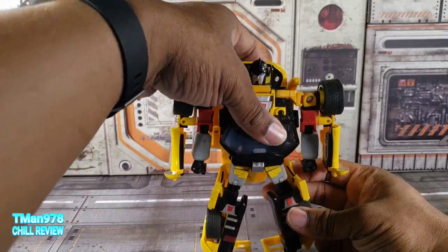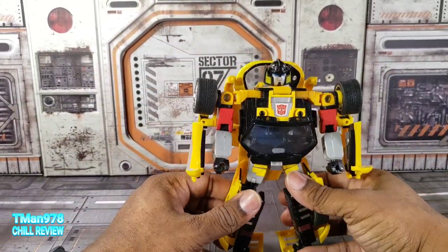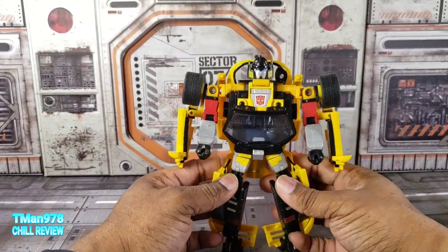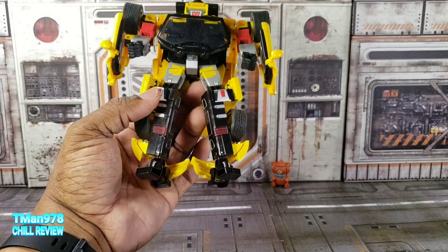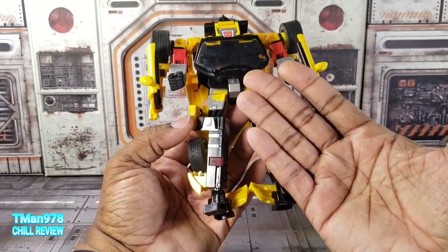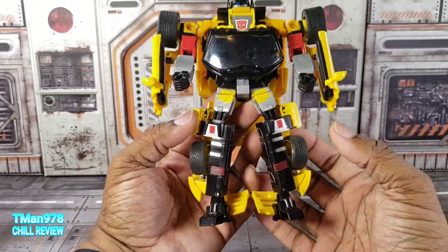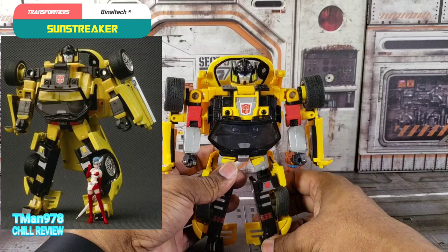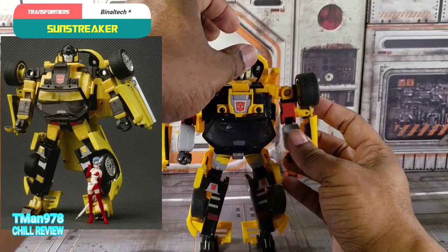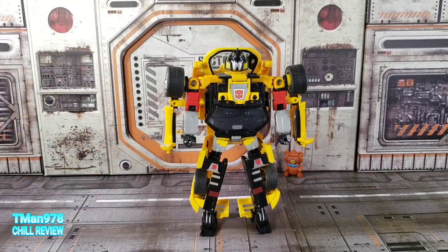Here you go - he is a robot. As happy as I was to get Sunstreaker back in the day, because Sideswipe came out first, I was not happy with this color scheme. I'm so used to Sunstreaker having yellow legs or yellow feet - yellow feet were a defining characteristic. I can't recall what the Binaltech looked like, but I remember the Binaltech having a lot better colorization. I think Takara Tomy forced Hasbro to pick a different color than what they were doing so they wouldn't be competing with each other.